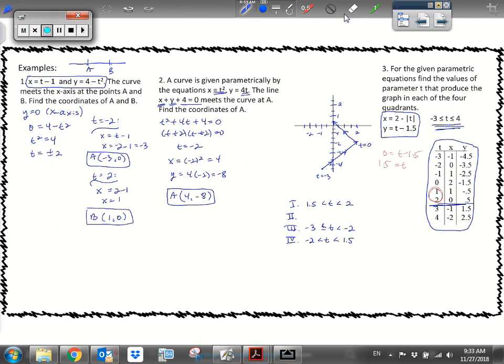All right, so let's finish this out. When t is 3, we're at negative 1, 1.5. So it puts us here. And then when t is 4, we're at negative 2, 2.5. And that's it. So we entered into the second quadrant at 2, and we are actually still in the quadrant at a t of 4. So I need to include the equal sign there as well.